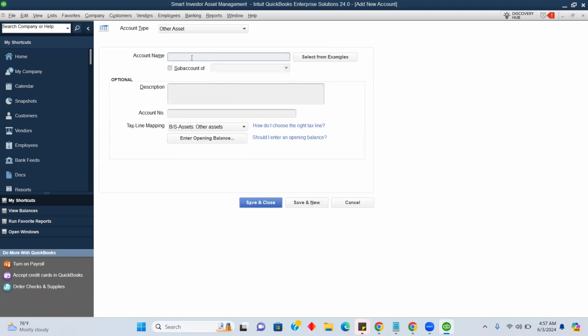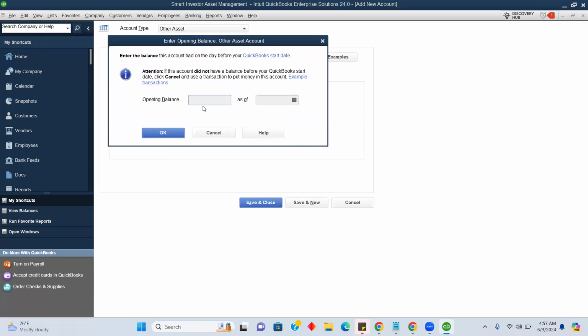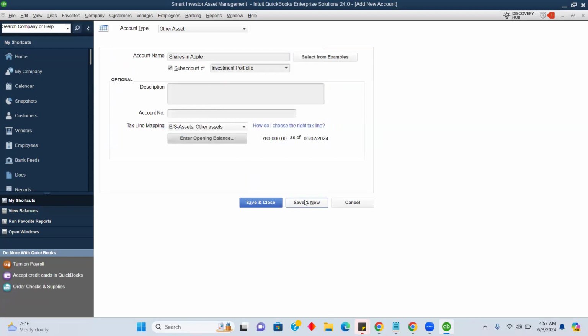Now we also have shares in Apple, and then that is a sub account, sorry, of this. So we have invested 780,000 USD in Apple. So that's the value of that asset.